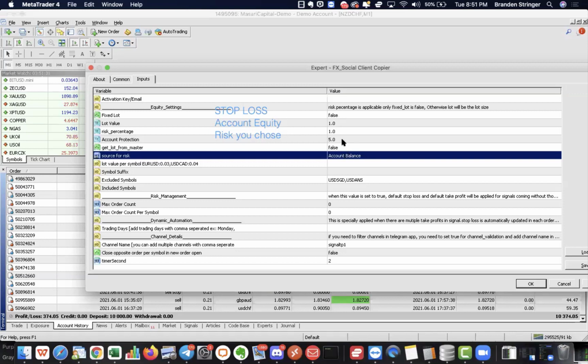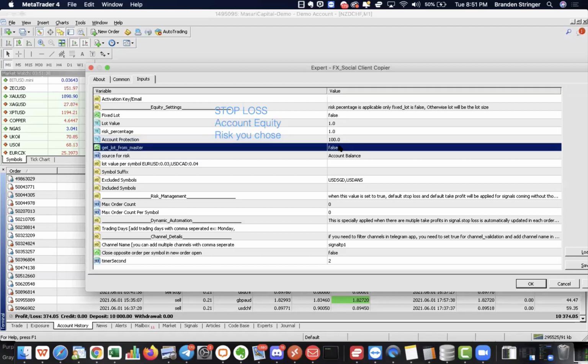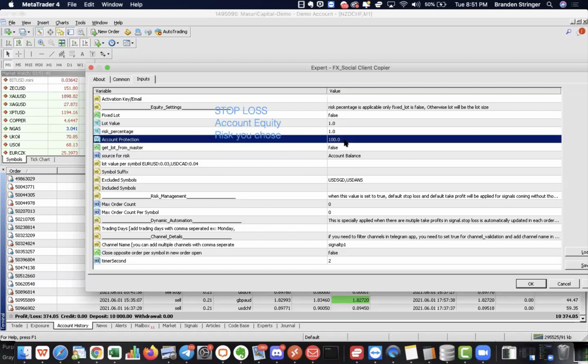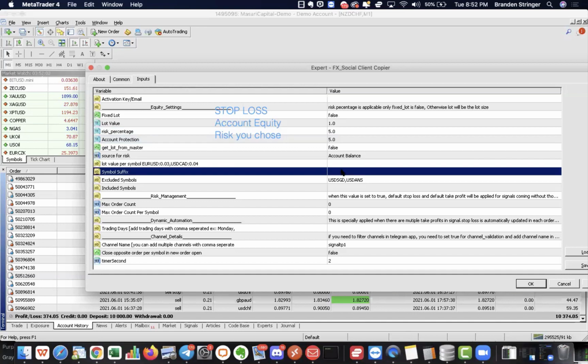Now, if you don't want your account to close trades and stop trading for the day, I would set your risk account protection at 100. But I added this in here for people who want to protect their money at all costs. Some people say, look, I'll just win and lose. I don't want to stop. Some people say, if I lose 5%, just take me out of the game for a day. If I lose 10%, take me out of the game for the day. But everyone's different, right? But be realistic. Don't have a 5% risk and a 5% account protection. That makes zero sense.